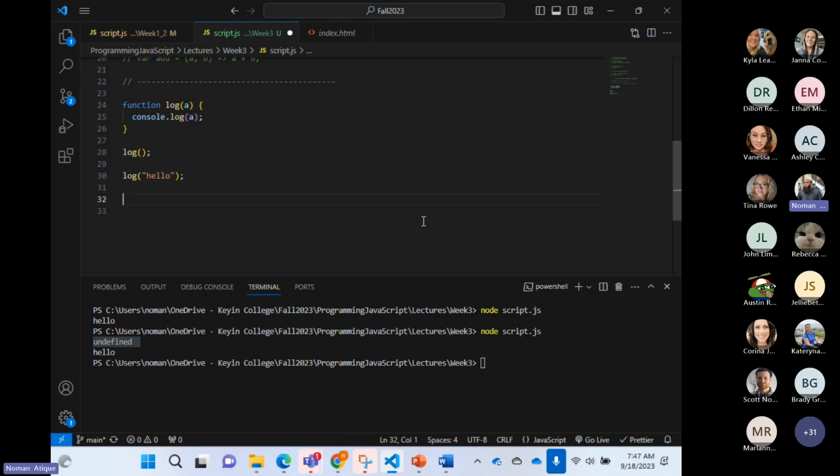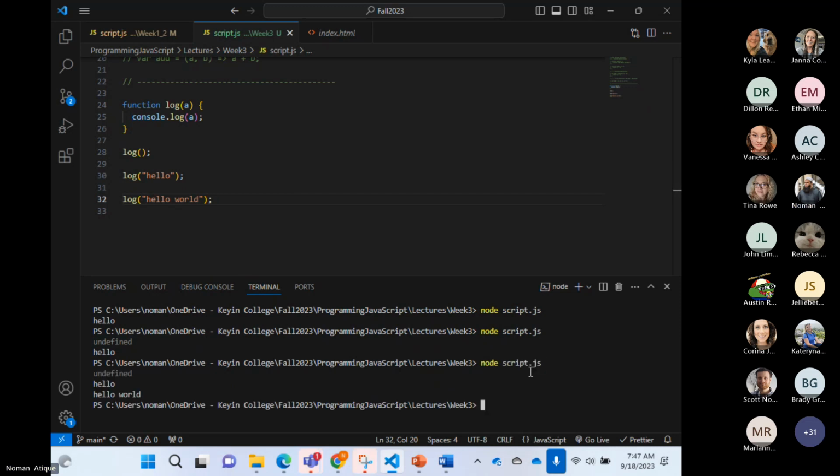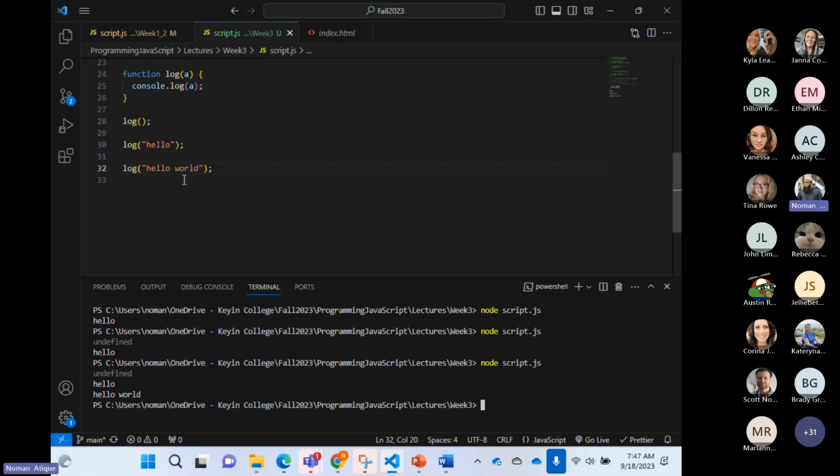How about this one? If I write log hello world, interestingly, still it will work. Do you see that? It has taken hello world as a string and it just prints that one. How about this one?